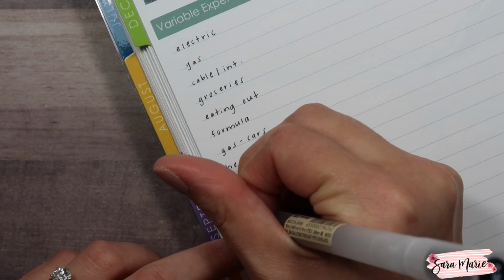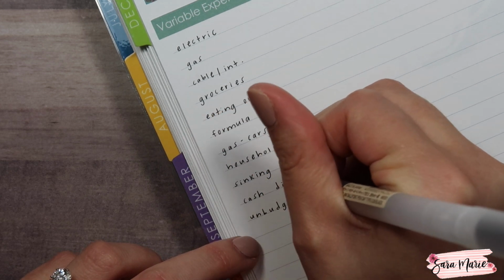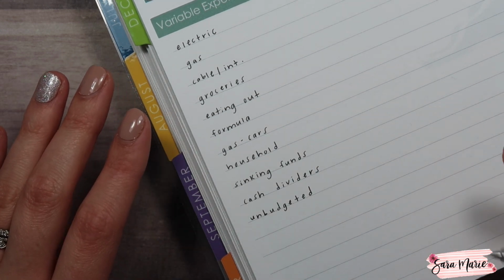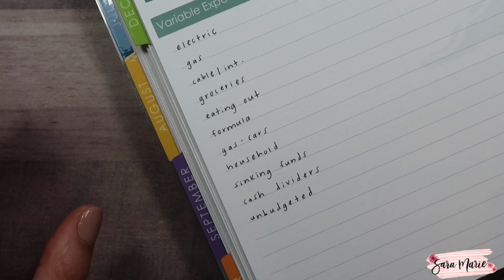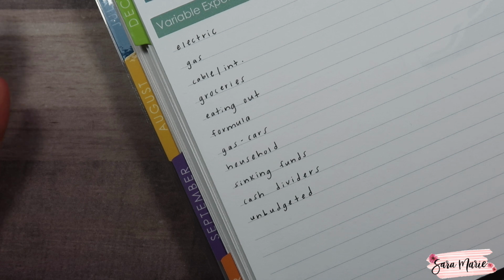Next, we have unbudgeted. So we do not put anything here. I know some people do a miscellaneous category, and honestly I do have a miscellaneous category for my business because there's always going to be something that comes up for my business that's not included in my typical business expenses. If I need to buy more cardstock so I can make dividers for my inventory, I don't have a permanent divider category in my business budget, but I understand why some people do use a miscellaneous category. Like they budget $100 for miscellaneous every month just for random things that come up.